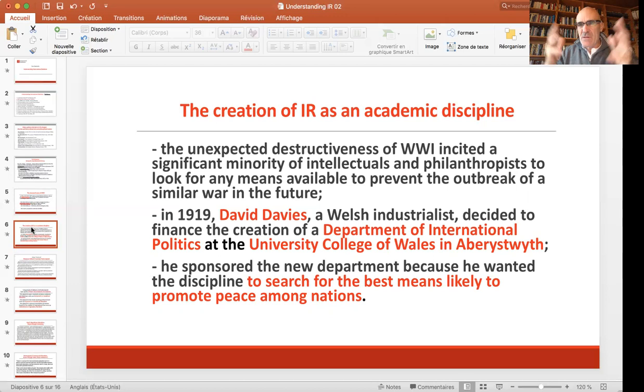The first professors, teachers, researchers in international relations, then, what did they do logically? They started their researches, their investigation, looking for the causes of World War I. If we want no more World War to break out, we have to understand why World War I broke out, and we have to avoid committing similar mistakes in the future. So the first international relations scholars looked at the prevailing political behavior during the end of the 19th, during the beginning of the 20th century, that is said roughly during the 20 years preceding the outbreak of World War I in 1914.